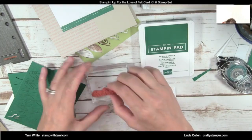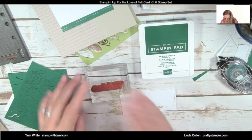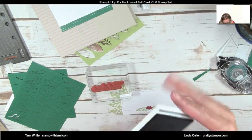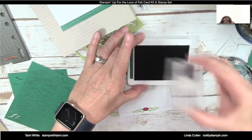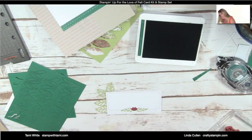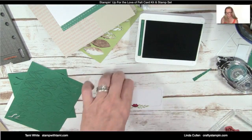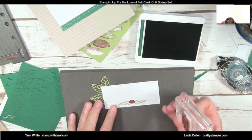Okay, so I'm gonna choose the greeting. Let's celebrate, because I like the size of it. I'm gonna do it in the shaded spruce, because I literally have put like almost everything in this bag. My new traveling Stampin' bag.